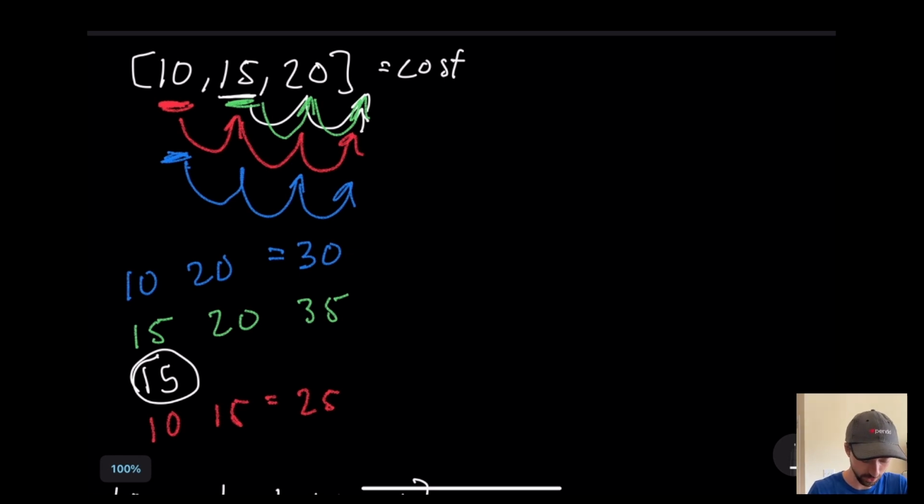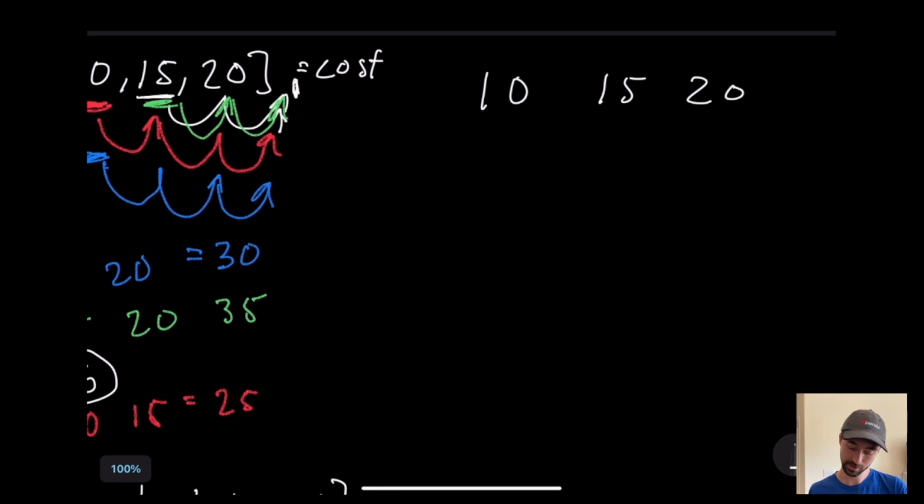So if I was trying to find the maximum number of ways to get to the top, I looked at the maximum number of ways to get to step n minus 1, and then I added that to the number of ways to get to step n minus 2. So what I think I need to do here is calculate, and again, using dynamic programming, I need to calculate the minimum cost to get to every single step in the staircase.